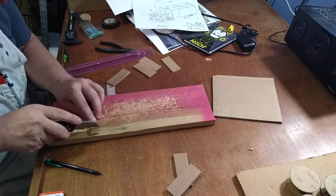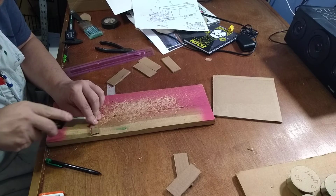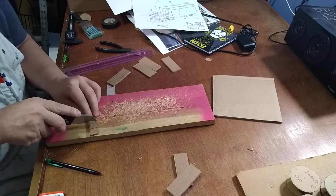This ain't gonna be exactly 2 by 2, I'm just gonna whack it, since I have my red line there.